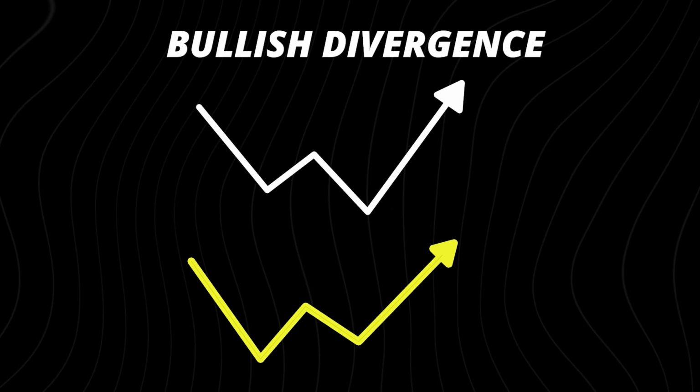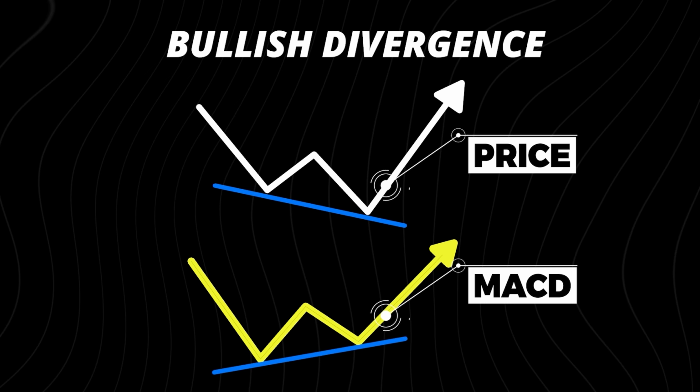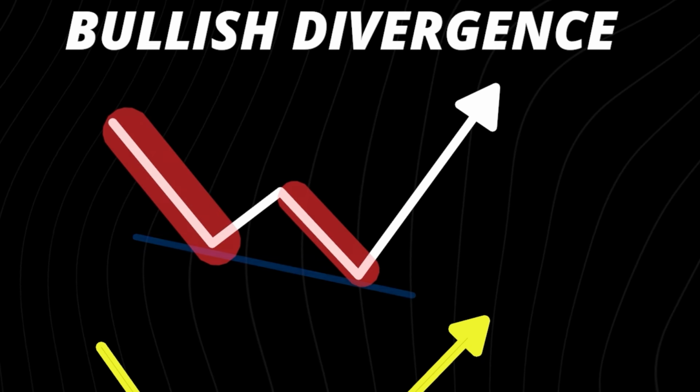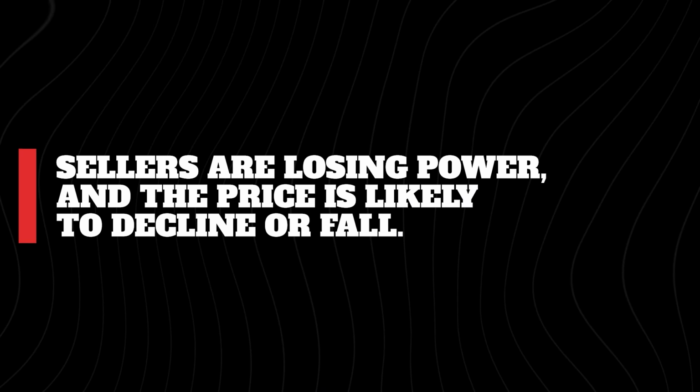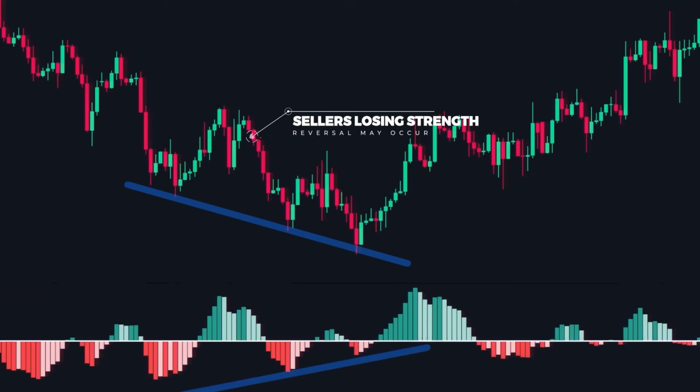A bullish divergence occurs when the price makes a lower low, while the MACD produces a higher low. This suggests that the momentum during the most recent down move was weaker than the one before. It indicates that sellers are losing power and the price is likely to stop falling. Consider a downtrend in which the price forms three lower lows, each one lower than the previous. Meanwhile, the MACD creates higher lows. This significant divergence implies that selling pressure is decreasing and a reversal is possible, making it a strong buy signal.